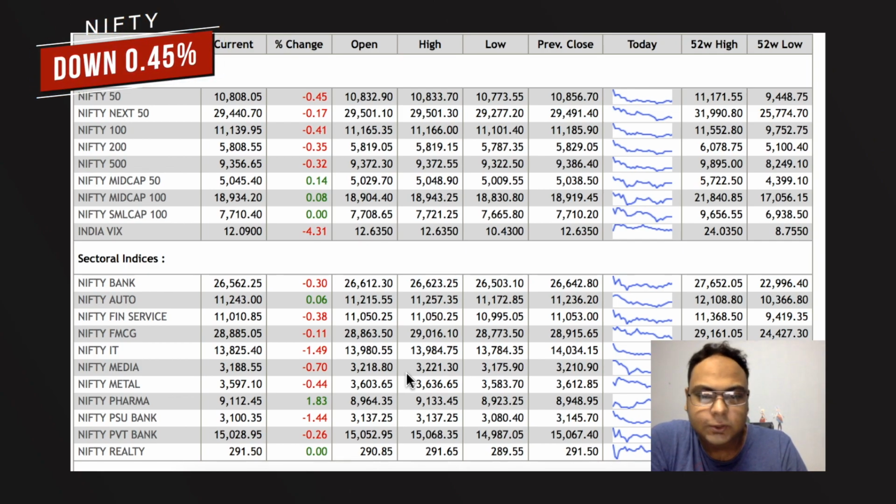Now, before moving on to the stock counters, let's look at the overall broad market performance today. All the sectors were quite negative, and we saw a neutral stance from the mid cap, which didn't move at all. Small cap also ended quite neutral. So the broad market's momentum was negative to neutral, and the top loser in the broad market spectrum was Nifty itself.